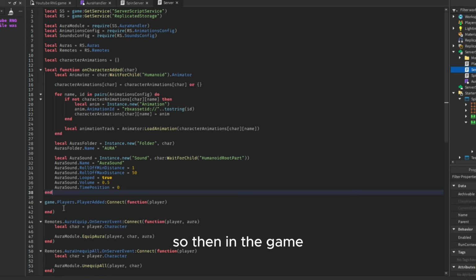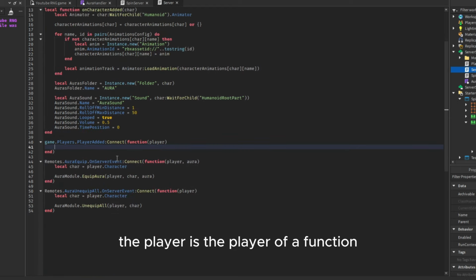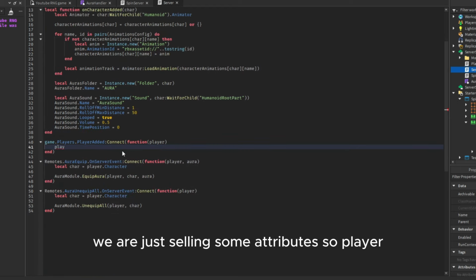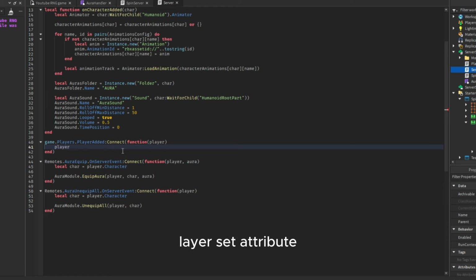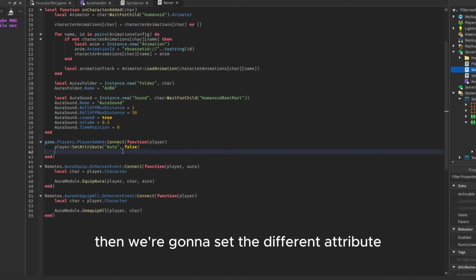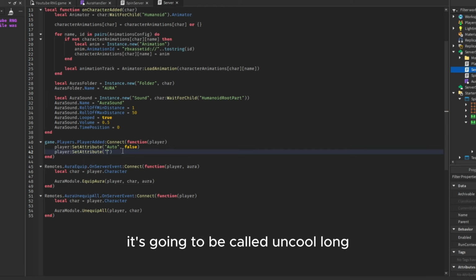Then in the game.Players.PlayerAdded function, we are just setting some attributes. So player set attribute, and we need the attribute auto, and we are going to set this to false. Then we set a different attribute called on cooldown, and this is also going to be false.